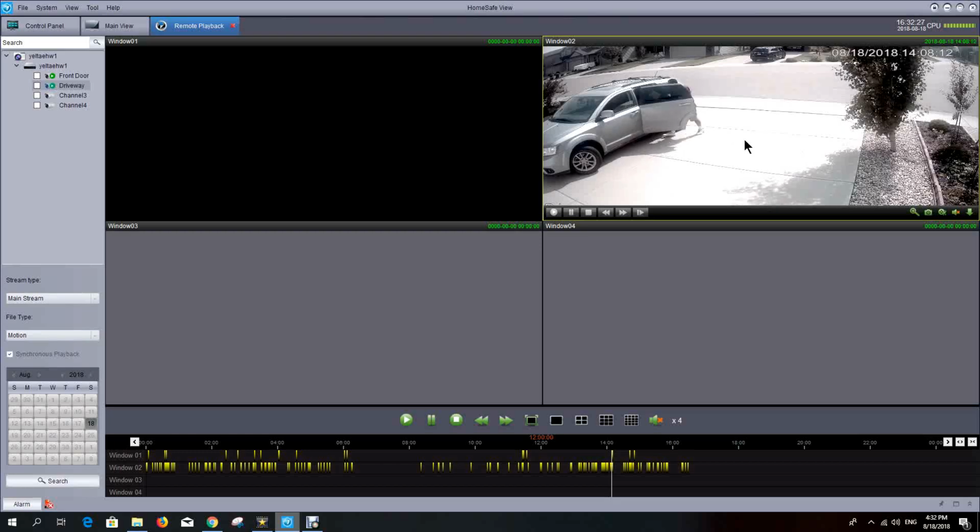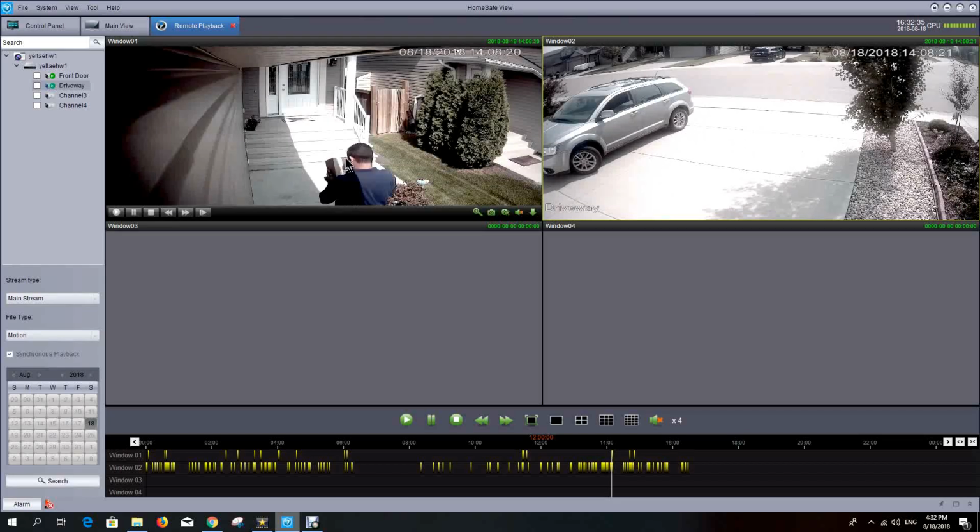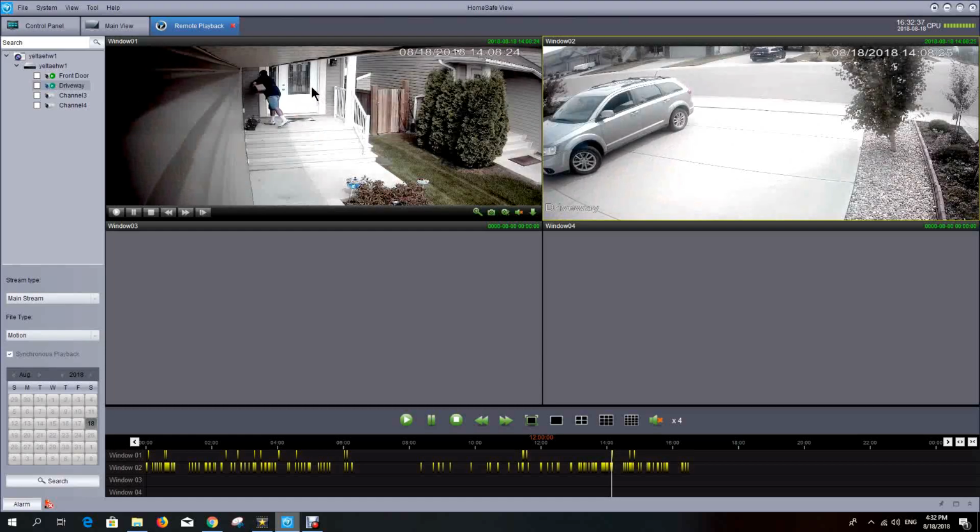He's grabbing his package. Not that package, the box that he delivered. And you can see the other camera now opened up to show him coming up to the front door. So you get a whole timestamp of both cameras in synchronization as to exactly what happened.